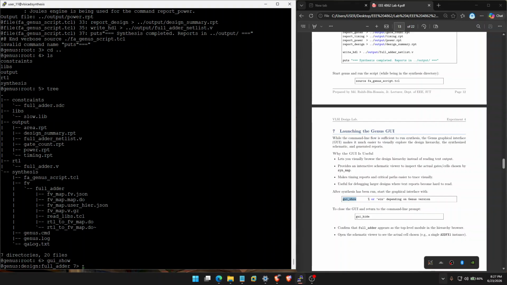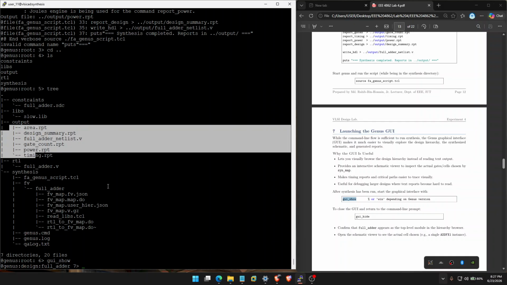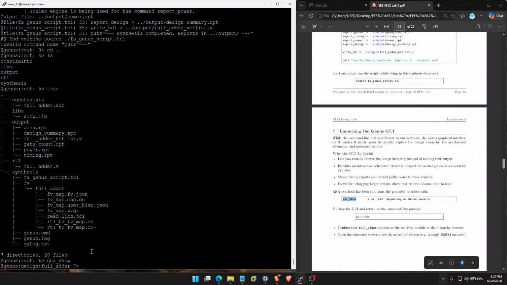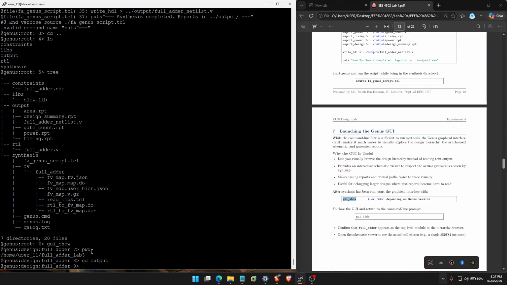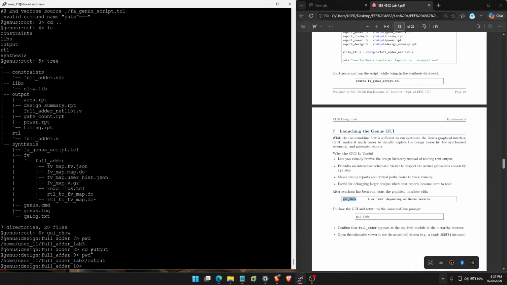If you want to see all of those things, we can close it. We have our reports in the output. So if we just navigate to our output, where are we right now? PWD. We're inside full adder. Okay, then cd output. I think we need to use GUI hide.